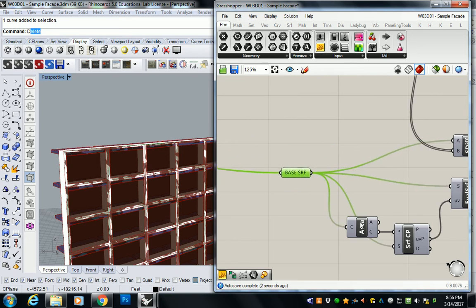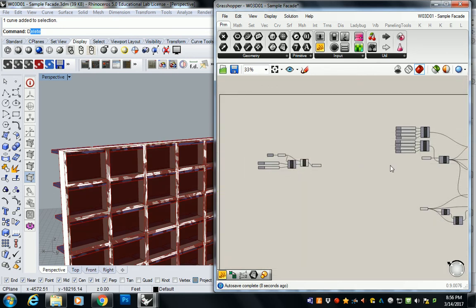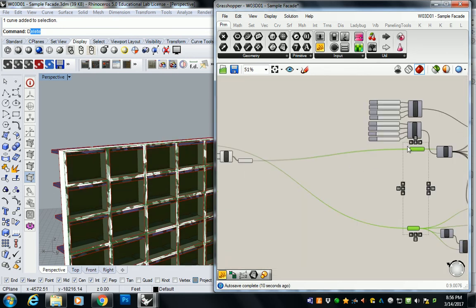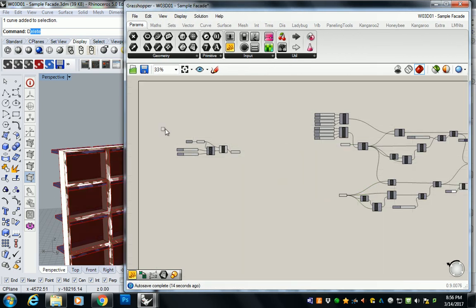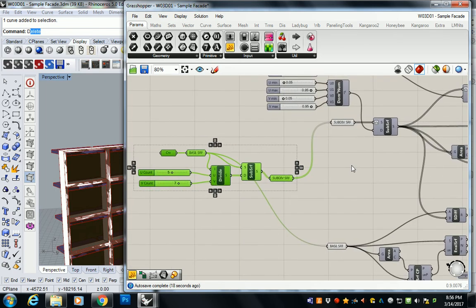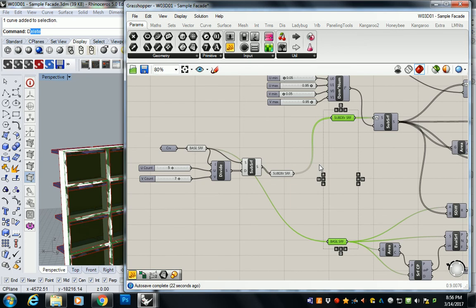Can you go back now? Okay. I'll highlight these and show you what I did. Let me pull this a little closer so you can see. All I did was take those two components and replace the original connections to this and to all of these components down here in the same configuration they were there before.